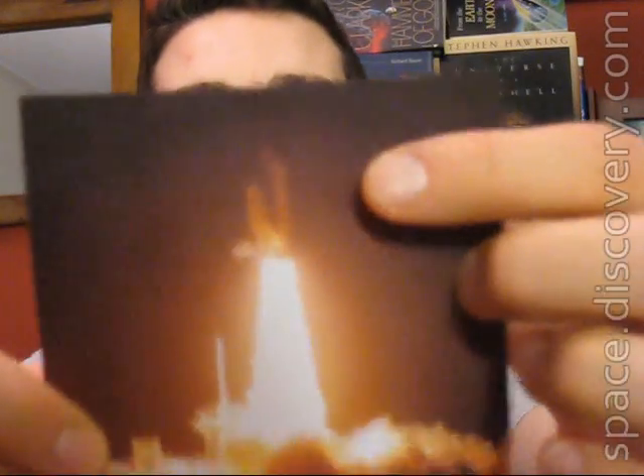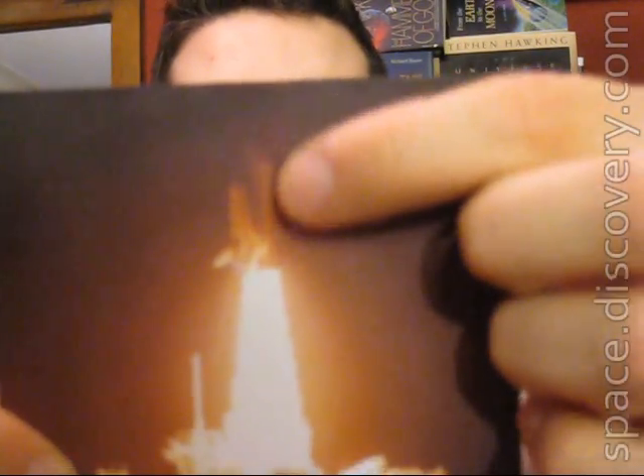Interesting fact about the launch: you guys see this big orange thing the shuttle's strapped to — that's the external fuel tank. Well, they have tons of cameras trained on the shuttle launch, and guess what they found strapped to the side of it? A bat, which is really funny. I was watching the launch through Space Vidcast — they did a wonderful job, link on my blog. Ian O'Neill of astroengine.com called it Brian. I'm not sure Brian survived, because the rocket exhaust is really toxic, and the tank is filled with 500,000 gallons of cryogenically cooled fuel. So I don't think Brian made it, but maybe he did.